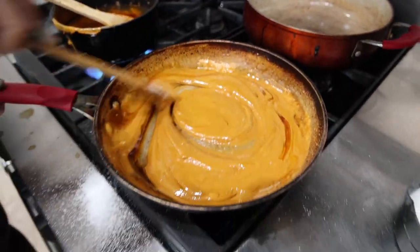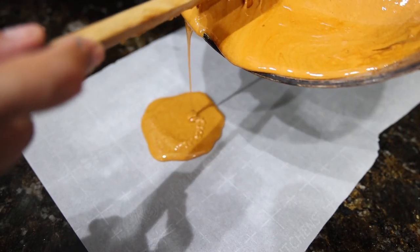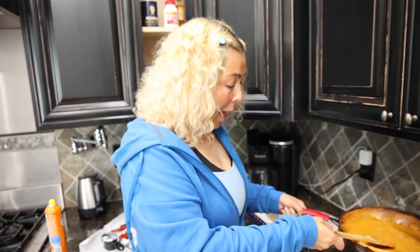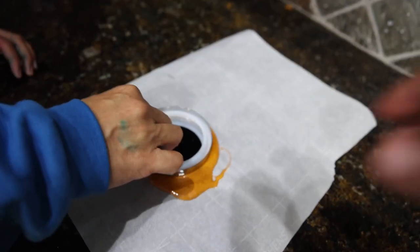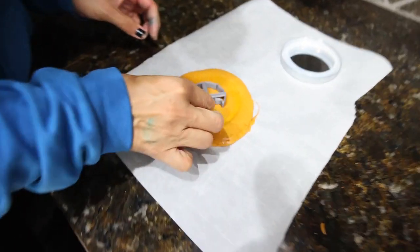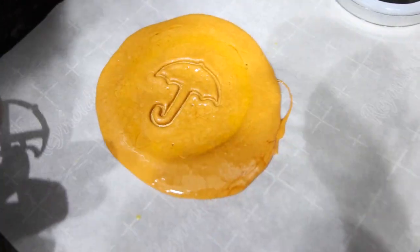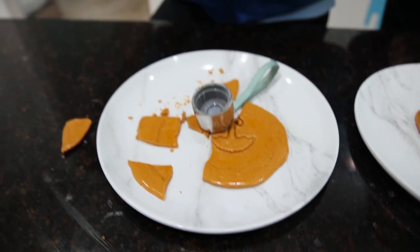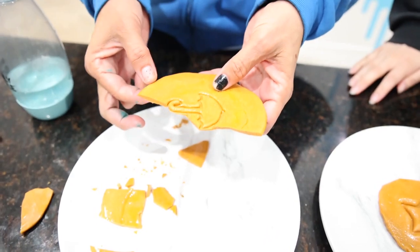Look at that, oh my gosh! Pour it on there — just pour it on there. Pour enough for one. Yeah, a little bit more. Now press it. Oh, that's actually perfect — I saw that you were doing this. You can put sugar on it but I guess you don't have to. Now you can put a shape on it before it dries — I like the umbrella, even though it's so hard to cut the shape out. That looks amazing. Wow, she found the secret to getting the perfect umbrella.